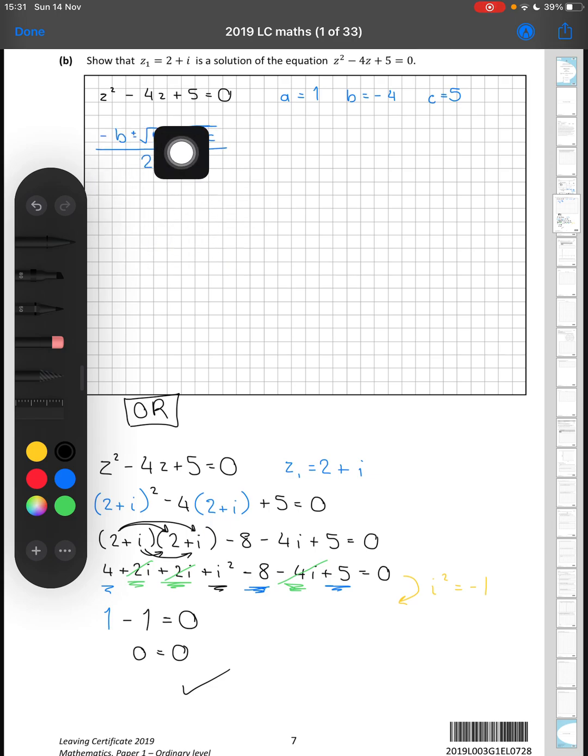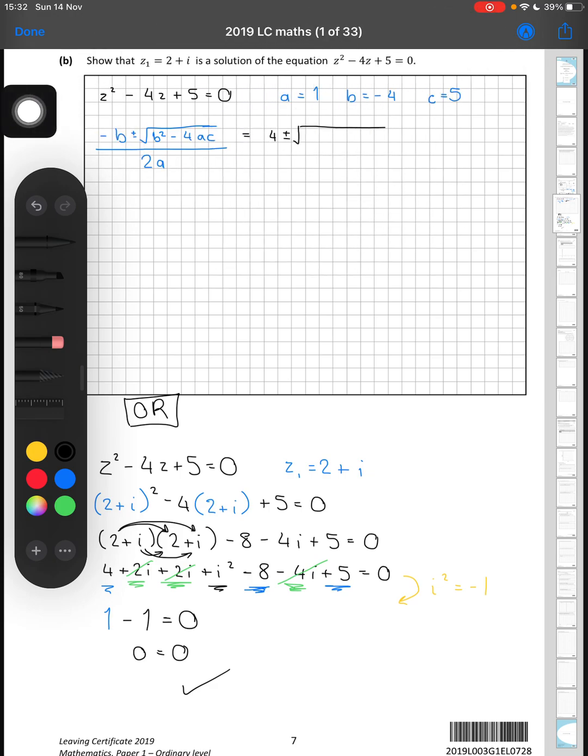Okay, now this is a more difficult way. But just in case, now that I've started it, in case you're interested, when I fill in this stuff, I'd have minus b, so minus a minus 4. So I'll get a plus 4. And then I have plus or minus the square root of, so this is if they just told me find the solutions instead of show that this is a solution. Okay, so in this case they said show that this is a solution, so I could just sub it in. But if they didn't give me this and they just said find the solutions, this is what I'd have to do out.